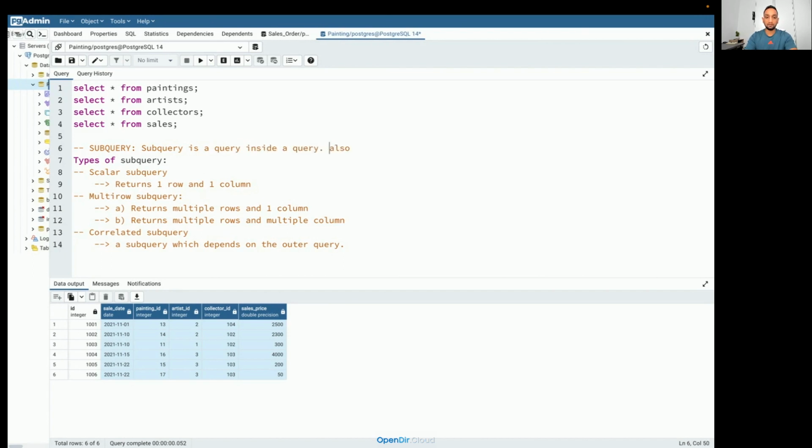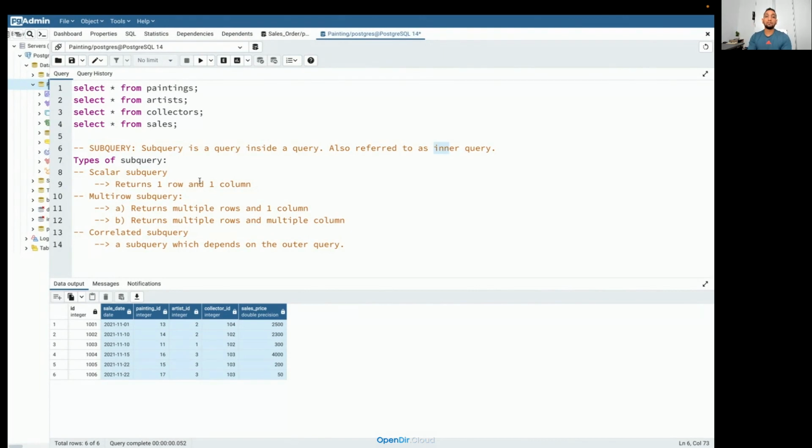This is the definition. It is also referred to as an inner query. When I'm explaining, I might sometimes say inner query, sometimes subquery. They both mean the same.